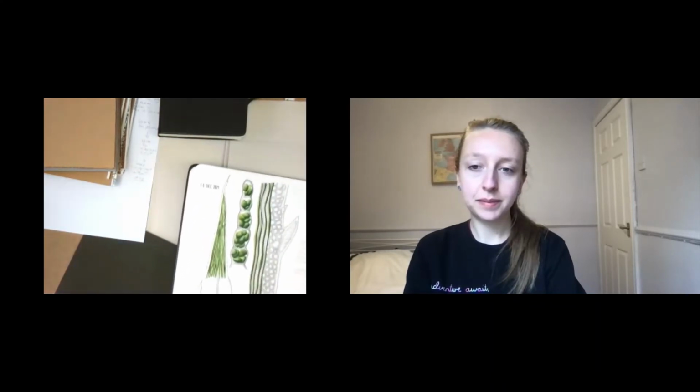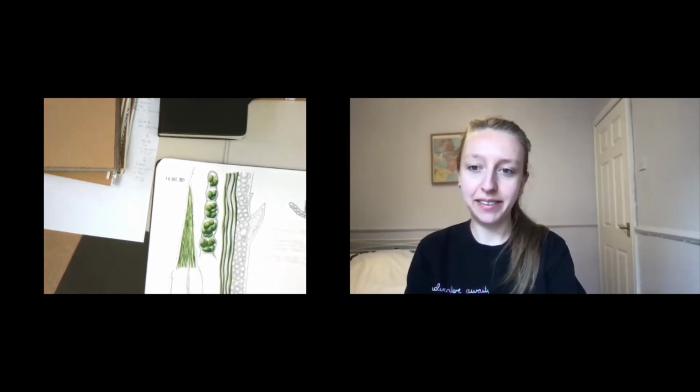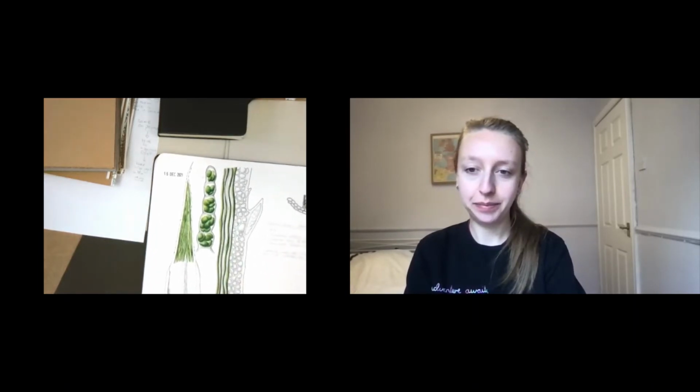And so just for an example, can I flick my camera onto the USB? Yeah, please do. One of the drawings that I completed recently, let's see, is that the right way around, Sammy? Yes, I think so. You could just maybe move it more. It mirrors sometimes. Yeah, there we go. And it comes out the wrong way.